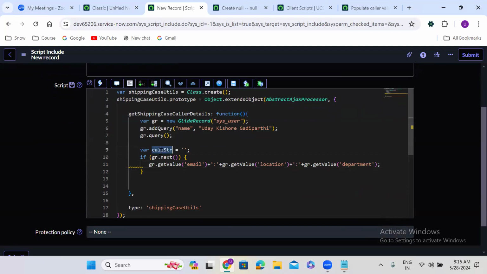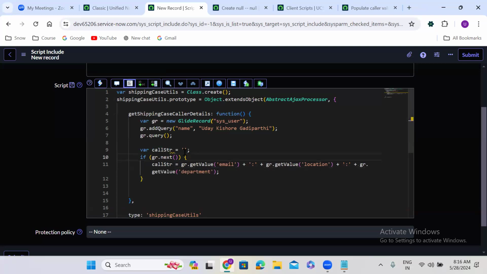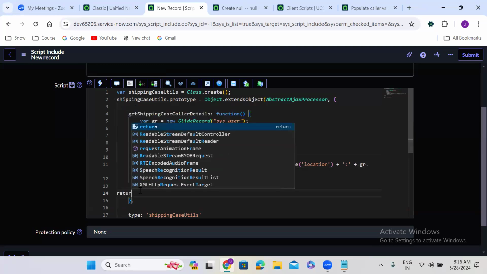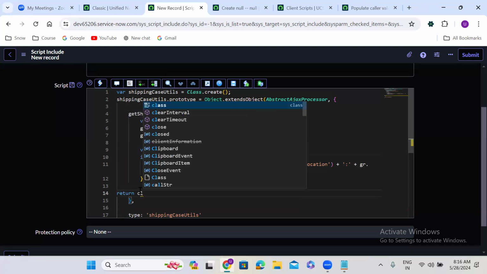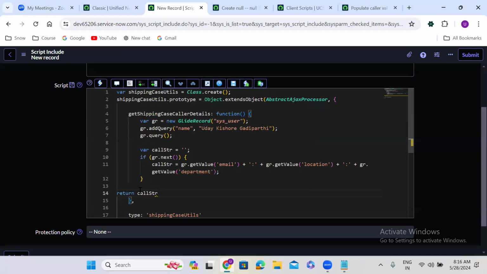This one I'm storing in this particular JavaScript variable. That one I want to pass as output using the return line. Whatever you keep in the return line, that will be the output.